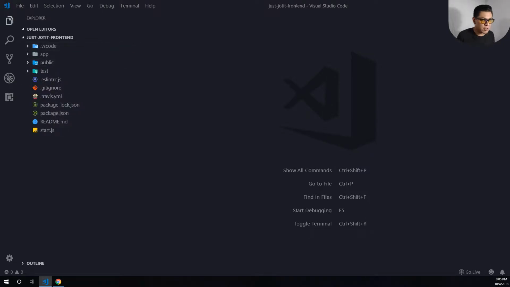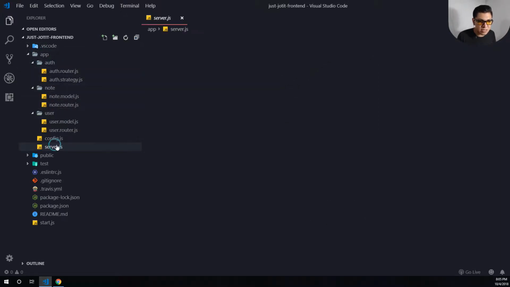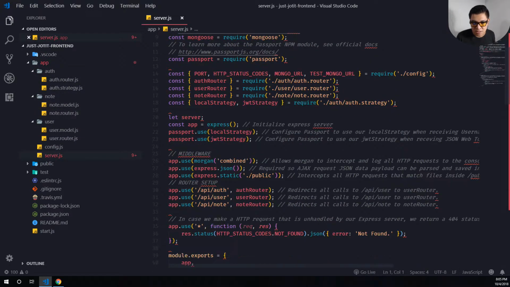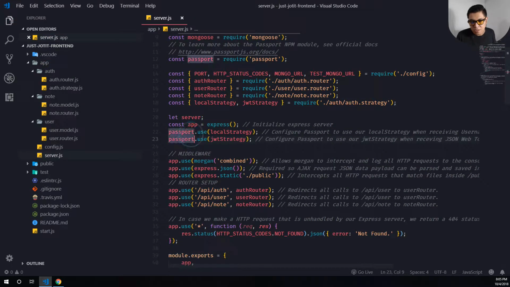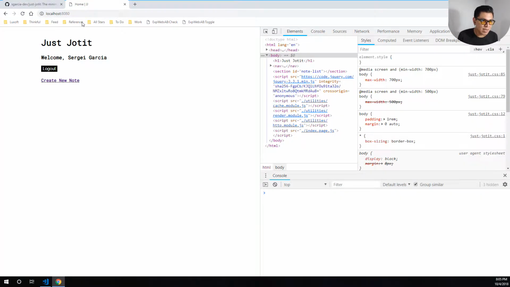I already have wired up inside my server.js the route redirection to the server. As you can see in my server.js, there is a specific piece of middleware here. In this line 28, this is what's allowing us to redirect calls from public into the client. So anything we save inside of public can be accessed by the URL directly.